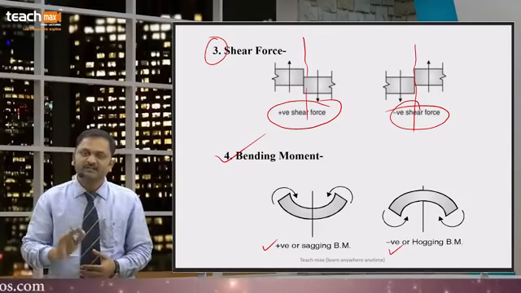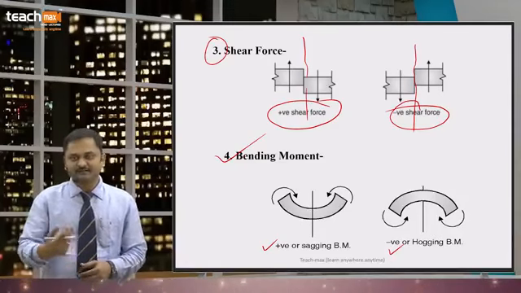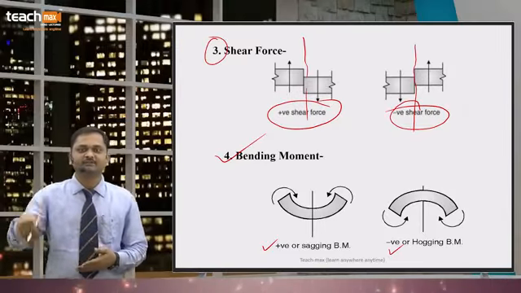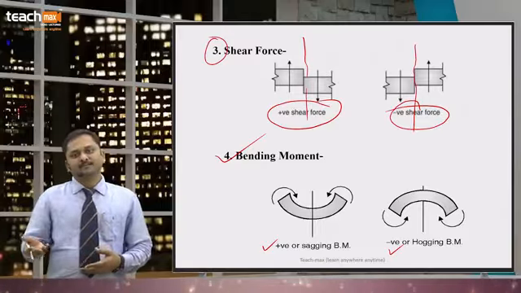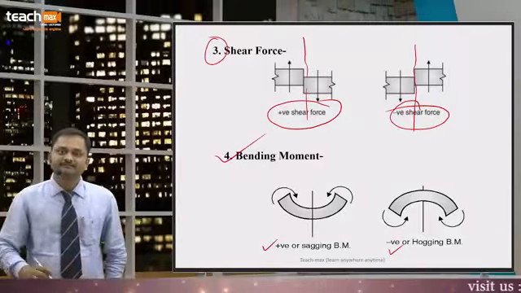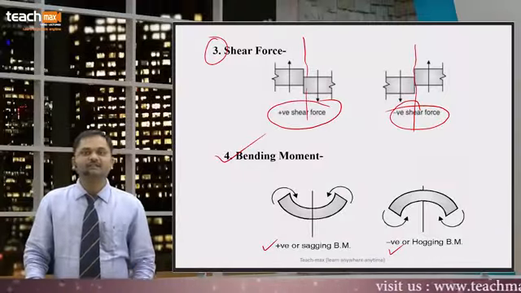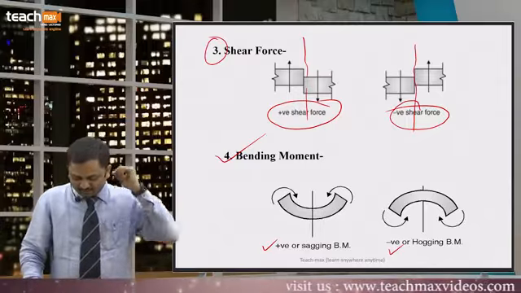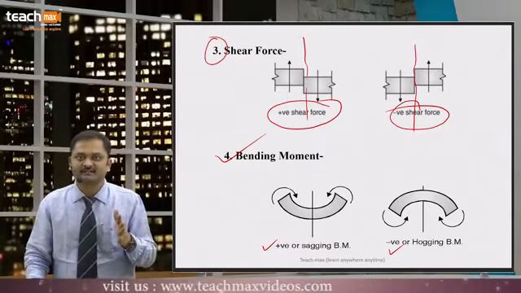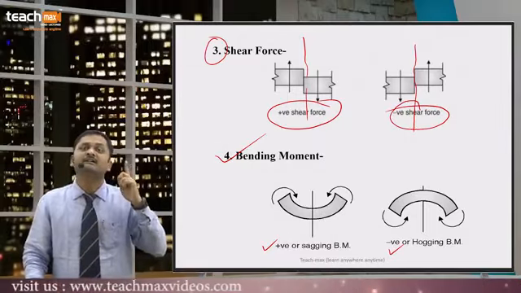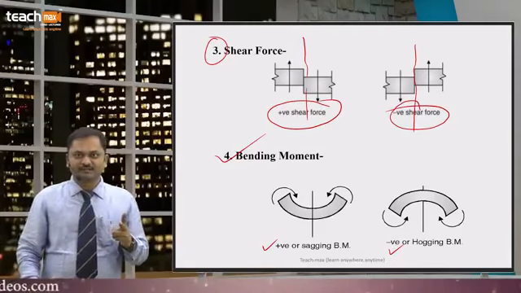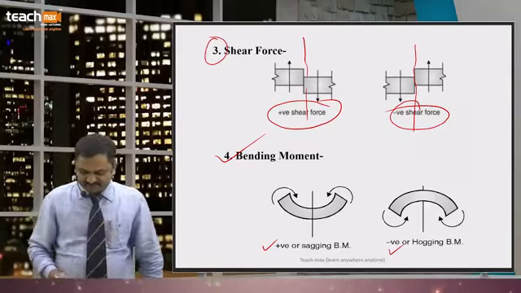So we draw the BMD on the positive side, above the baseline. And the cantilever beam is the best example. When it is subjected to external load, it bends down and is hogging in nature. So for a cantilever beam we draw the BMD below the baseline. We already draw that for statically determinate beams, which is a prerequisite for the structural analysis subject. You must be able to draw shear force and bending moment diagrams for statically determinate beams, once you know the reactions at the supports.